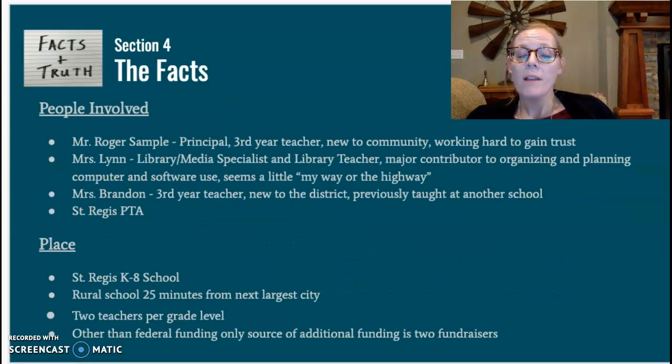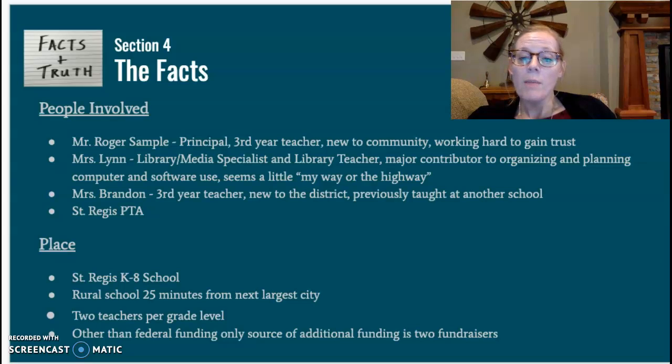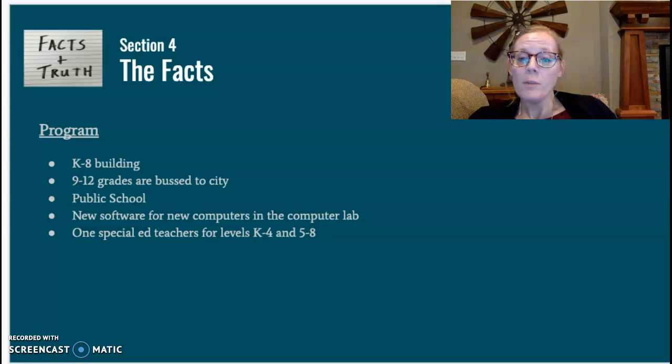So let's look at some of the facts. The people involved or the major stakeholders would be Mr. Sample, who is the principal, Mrs. Lynn, who's the library media specialist and runs the computer lab, Mrs. Brandon, who is the third-year teacher who has some experience from another school, and then also the PTA. It takes place at St. Regis, like we had talked about. They are a rural K-8 school. There are about 2 teachers per grade level. They also have 2 special education teachers, one for grades K-4 and the other for 5-8. Once they are finished with 8th grade, they transport by bus to the larger city, which is about 25 miles away, and they are a public school.